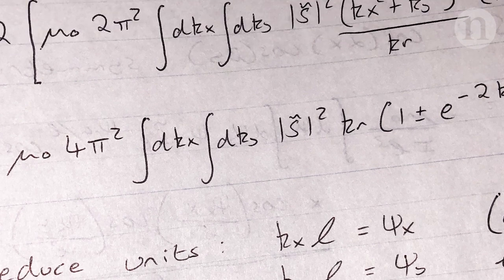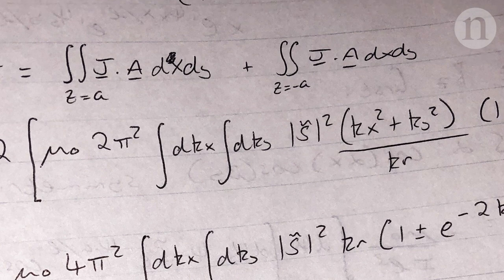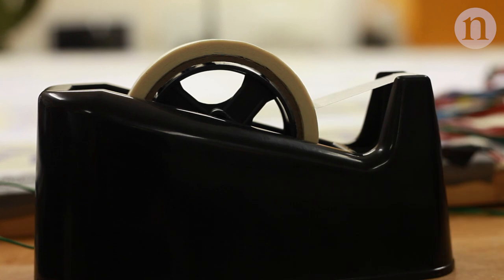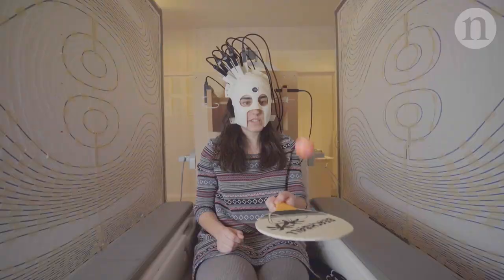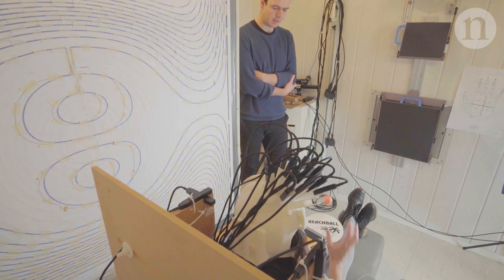The way we went about this was to build new electromagnetic coils that produce fields that are equal and opposite to the Earth's magnetic field. The mathematics required to design these coils is quite complex, but once you've got past all of that, the actual making of the coils is bits of wood, bits of masking tape, bits of glue and bits of wire — a massive contrast. They're housed on two planes either side of the subject, which keeps the scanner quite open so you can walk in and out of it.